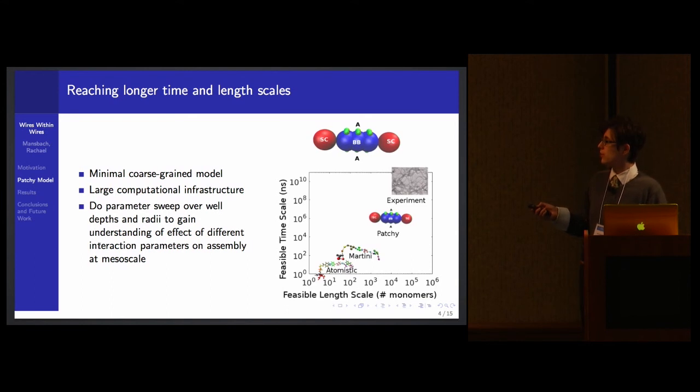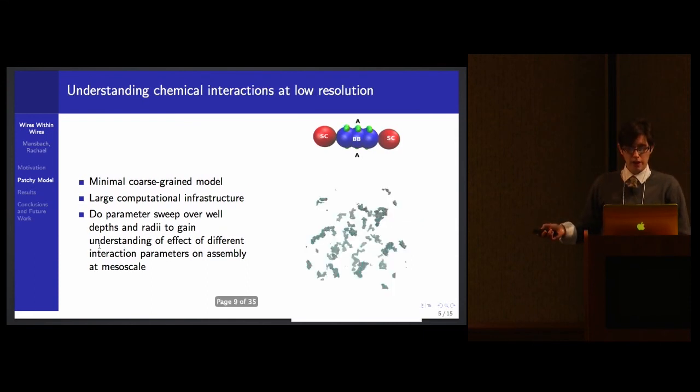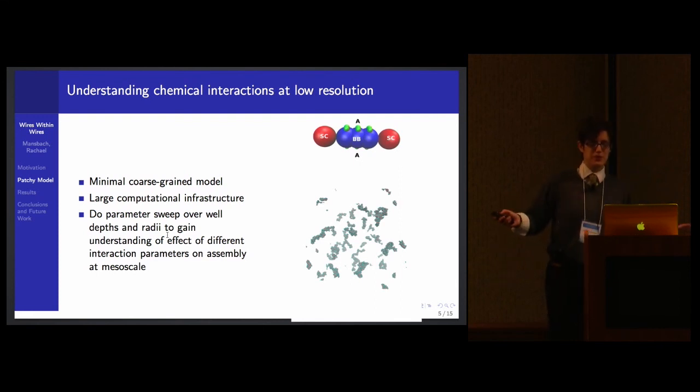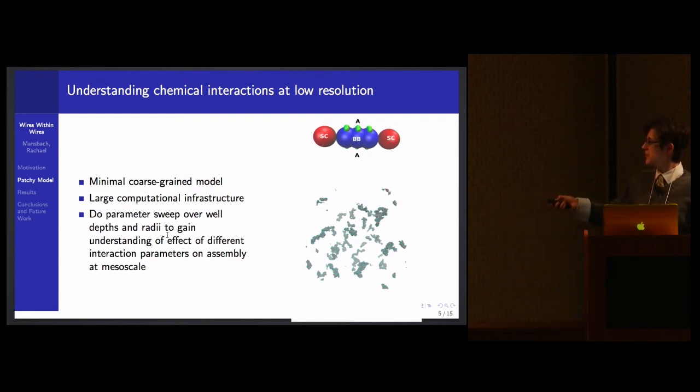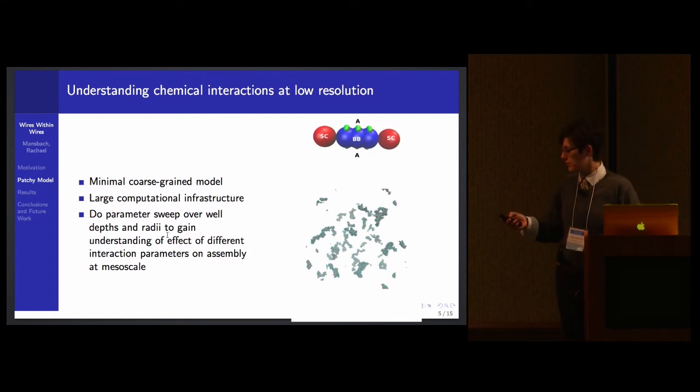Then we represent the cores as these blue beads decorated with sticky green beads on the top and bottom, because the cores tend to be flat, and so that's getting at the more directional cofacial interactions of the cores. And then, as I said, we're able to, come on, oh, it's not going to do the animation, sorry. Adobe Reader, we don't have Adobe Reader. But rest assured, there's some nice aggregation happening here. And like I said, we can do a nice parameter sweep to understand the different interactions.